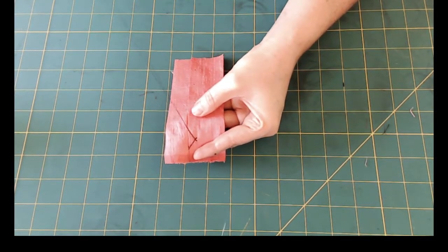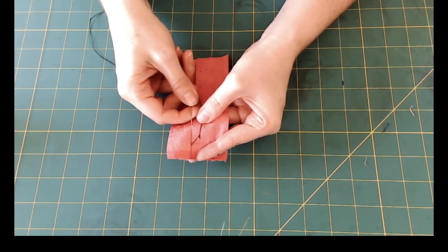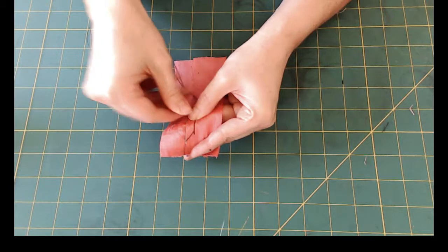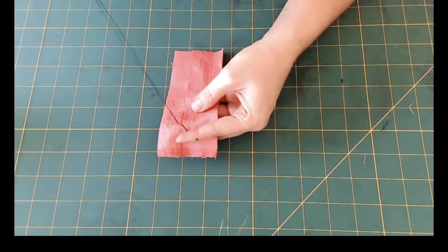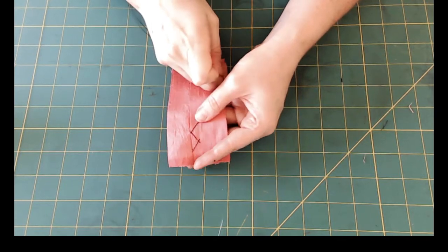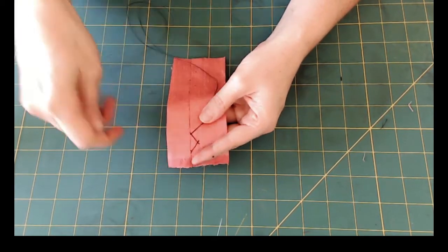And then I'm going to come back over on this piece, which is the outside of the garment, and take a little stitch. It's always a little stitch, but make sure the needle goes away from you, and that's what creates this little X. This is called a catch stitch or a cross stitch.